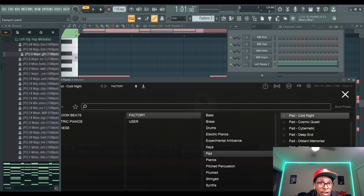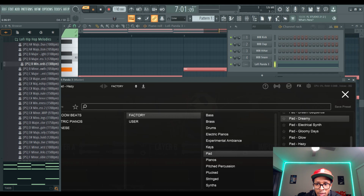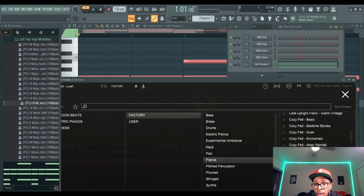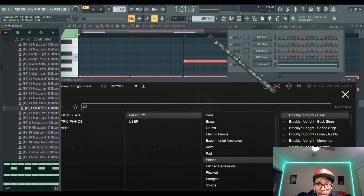Some sounds we can work with, y'all. That's all you can ask for. When you buy these things, you're like, man, please let me get some sounds. It's been hyped up. They could have easily put electric pianos, keys, pianos in the same thing, but they didn't. So that must have been like, we going for it. I like it. Be ambitious.